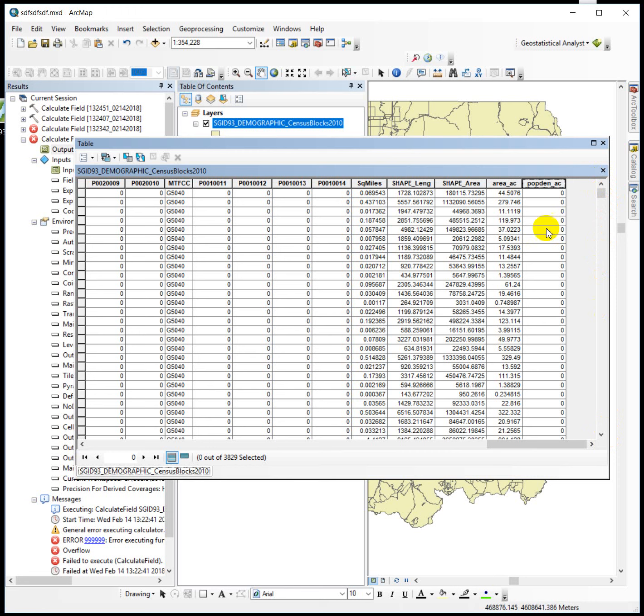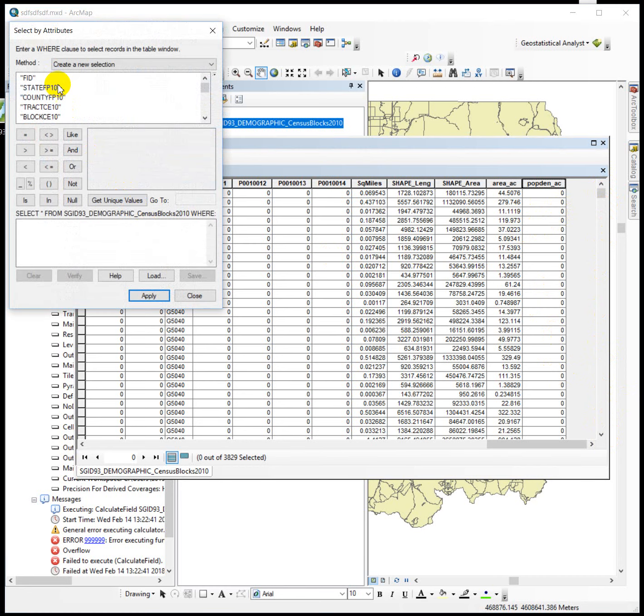And now what we're going to do is figure out which ones are in Logan. To do that, we can select by attribute, and we're going to use that VTD. We want to create a new selection, and we're going to use a like feature because remember, we have more than one. We want the first 3 to be Logan, but we're going to use a wildcard to fill in for any numbers that follow LOG. So we can use the like tool, and then I'm going to just type in Logan here to bring one of them up, and it's not going to cooperate. So we'll just double click on this one, and then I'm going to leave the single quote there and replace the numbers with a percent sign.